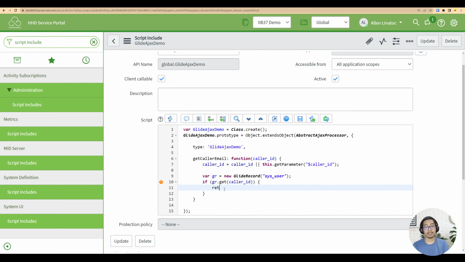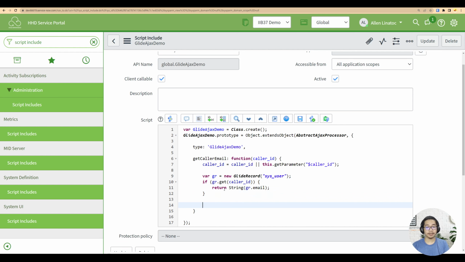And we just say return gr.email, and I'll enclose it in a string to explicitly convert it into a string type of value. Otherwise, return an empty string, right? So I'll just return an empty string there, and that's how you do it.